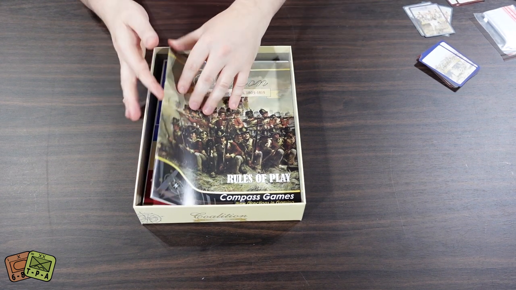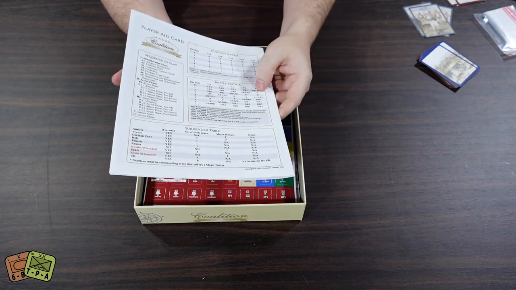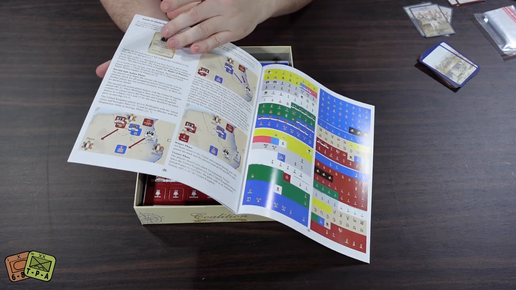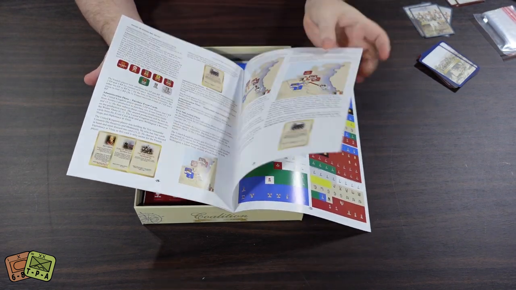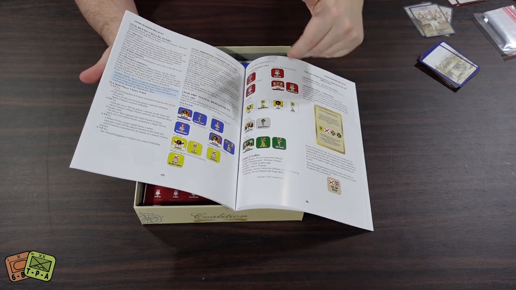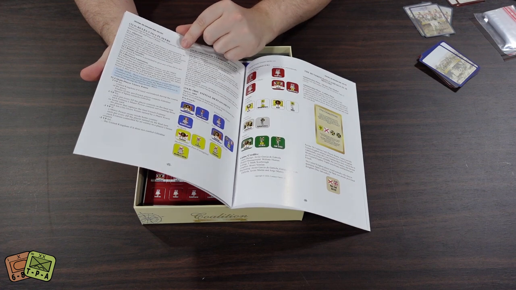So, let's take a quick look at the rule book. The rule book is in semi-gloss. And we are looking at, let's see, this is set like example of play. So if we ignore the example of play, this is set up with initial deployments. Rules for 3 to 6 players.